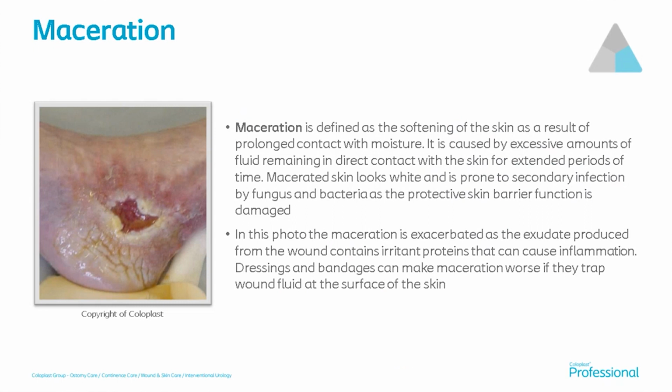So maceration we have already mentioned, but it's the thickening and the softening of skin as a result of that prolonged contact with wound exudate or moisture. It's quite often white in appearance and can be quite painful for our patients as well. And you can see in the picture here that the wound exudate really hasn't been managed very well, and what's happened is that exudate has caused maceration to the peri-wound skin. And you can see that there's still quite some level of exudate sitting on that peri-wound skin at the moment.